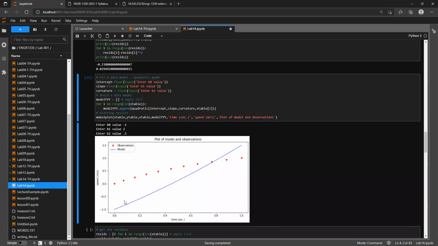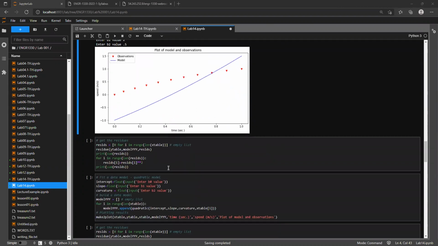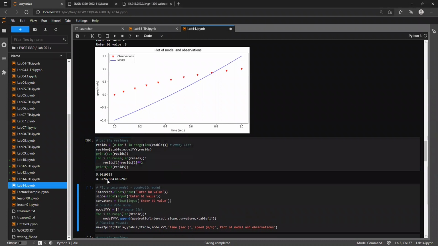All right, here is what we've got. Now what are we trying to fit here? Well, as we had before, we had a line. This time we don't have a line; we've got a curve we can try to fit. Problem one is it goes up and we want it to go down. We want the curvature to be negative. We know that. Now, let's get the residual. We calculate it as 4.87.